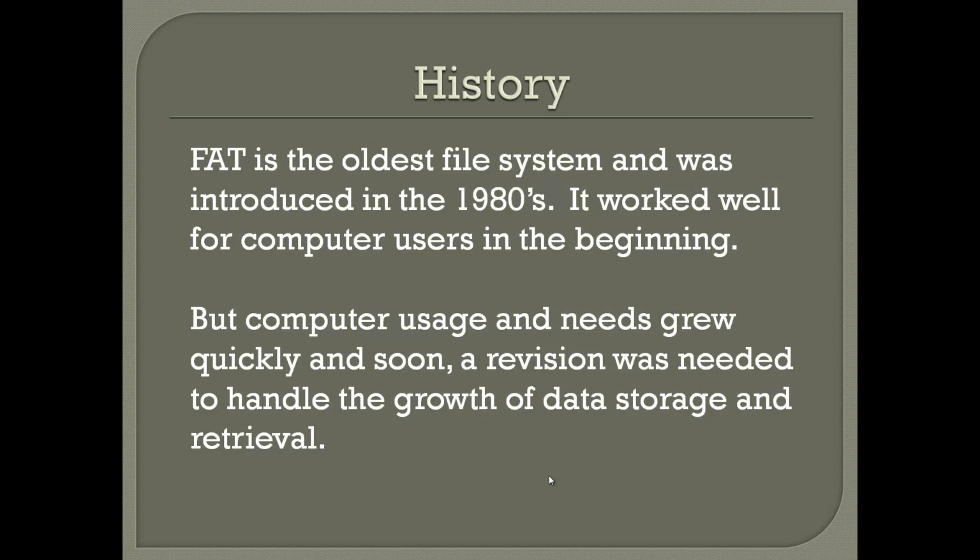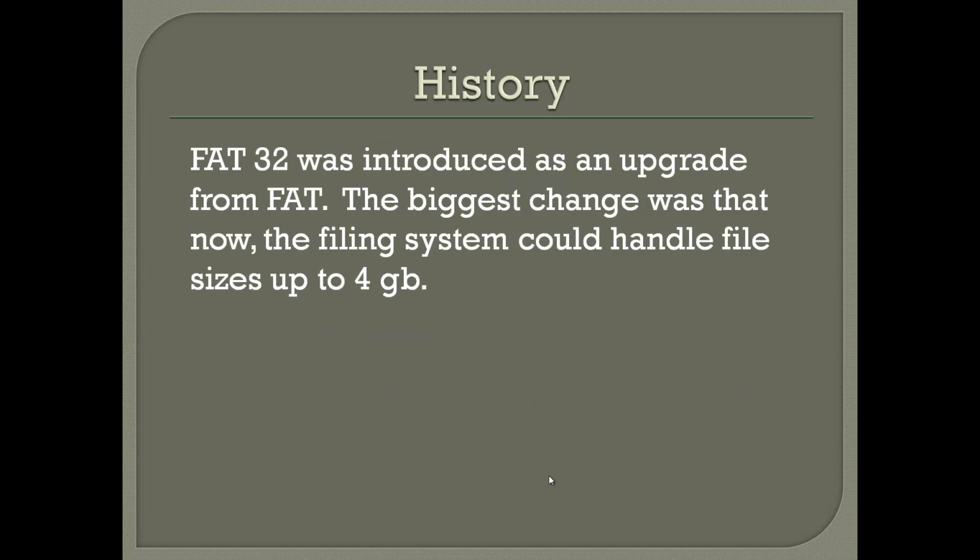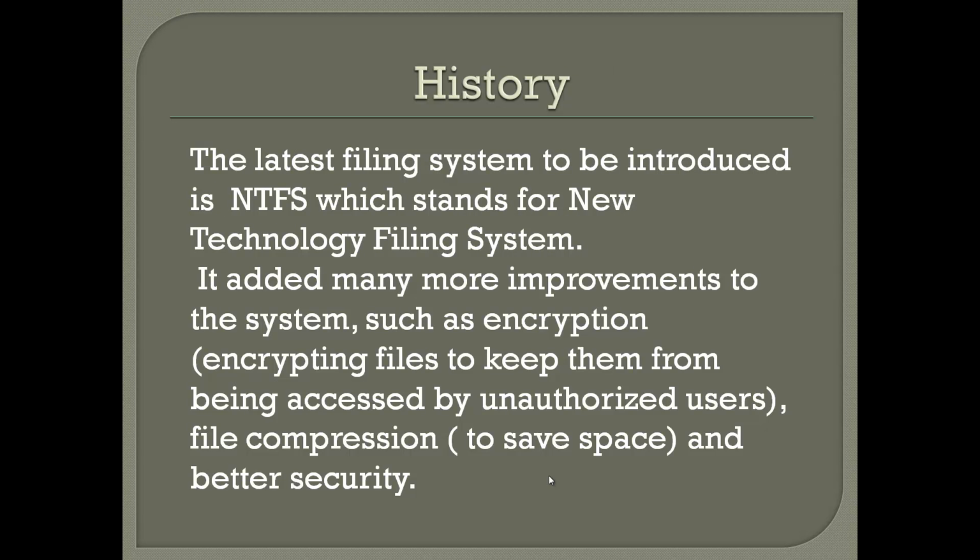It worked well for computer users in the beginning, but computer usage and needs grew quickly, and soon a revision was needed to handle the growth of data storage and retrieval. FAT32 was introduced as an upgrade from FAT. The biggest change was that now the filing system could handle file sizes up to 4 GB. The latest filing system to be introduced was NTFS, which stands for New Technology Filing System.